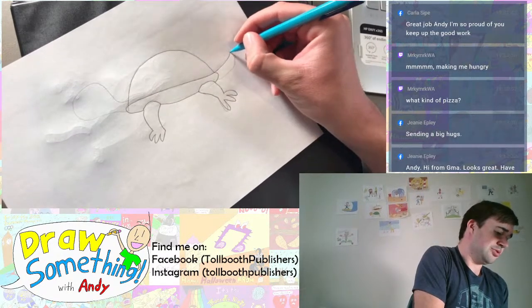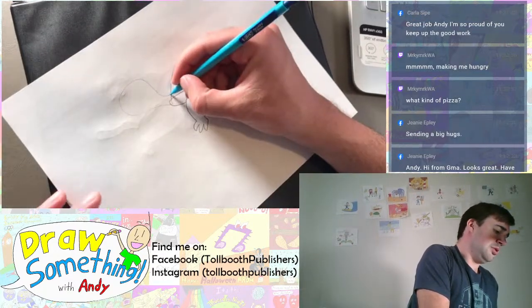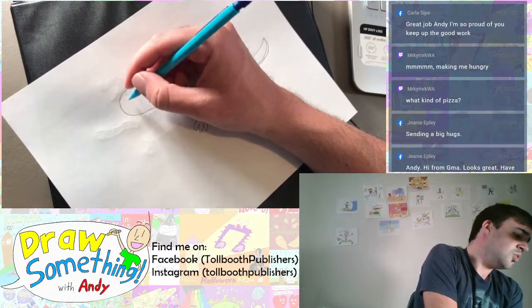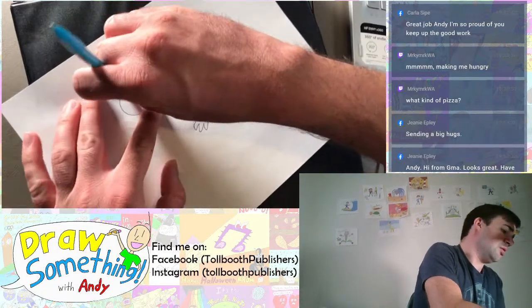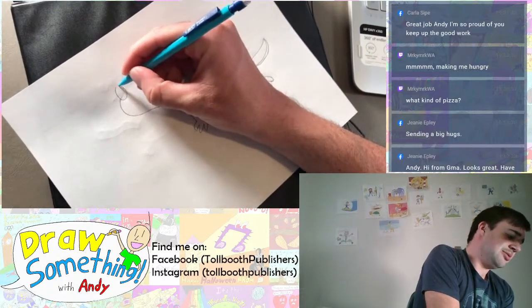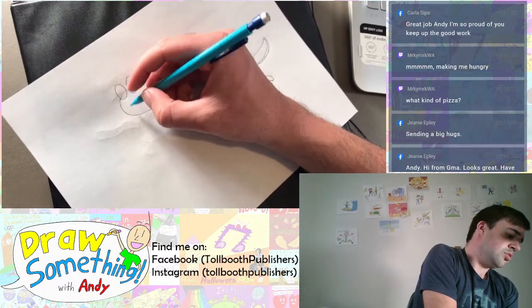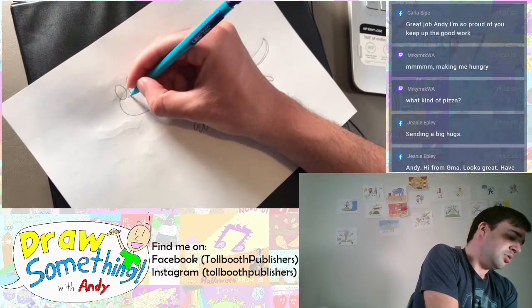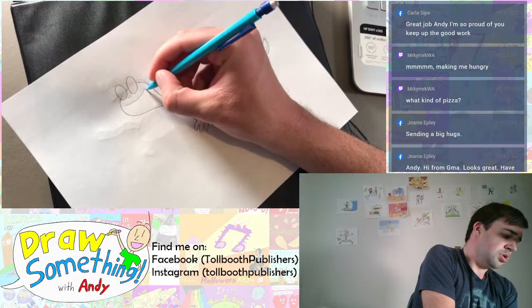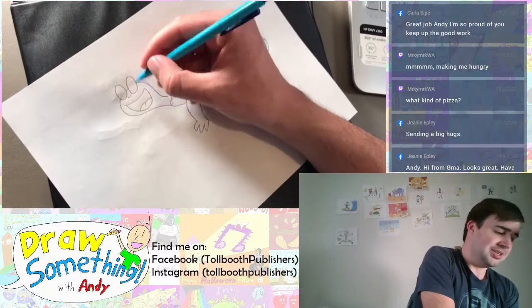Go ahead and draw the turtle's tail. I'll go ahead and draw the turtle's head. I'm gonna put the eyes kind of on top of the head here. A couple little nostrils there. Go ahead and add his tongue into his mouth just for good measure.